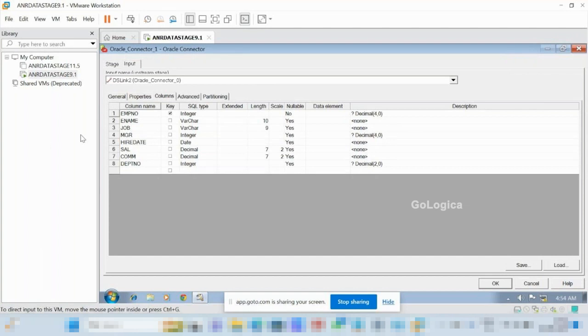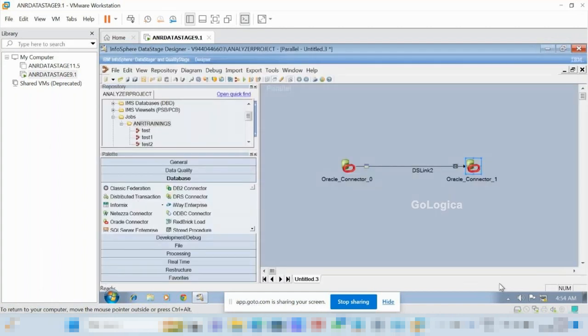This is a direct loading. Click on OK. So what happened here? Source is the EMP table, 8 columns, 14 records of data. You are going to load into the same database, but the target table name is different, SC2 underscore Vara TGT. The table is going to be created in your same database. This action is going on.